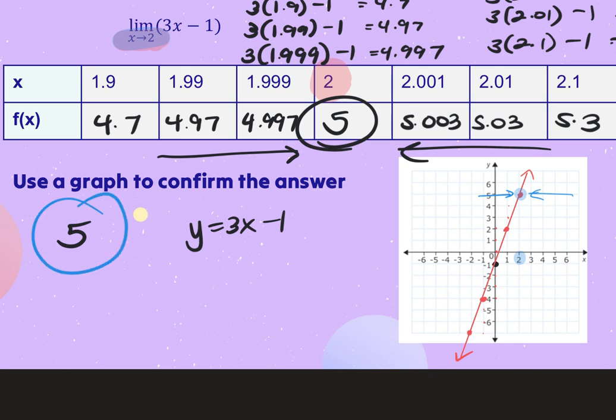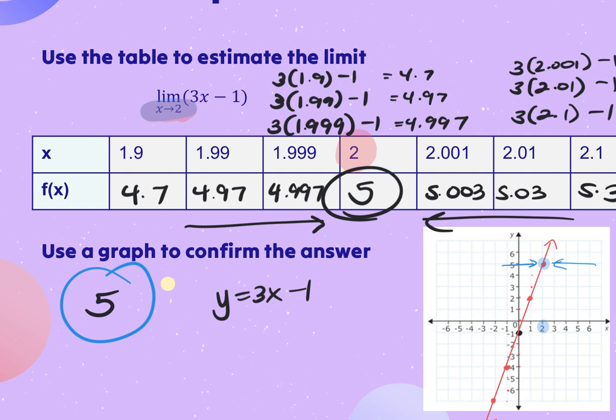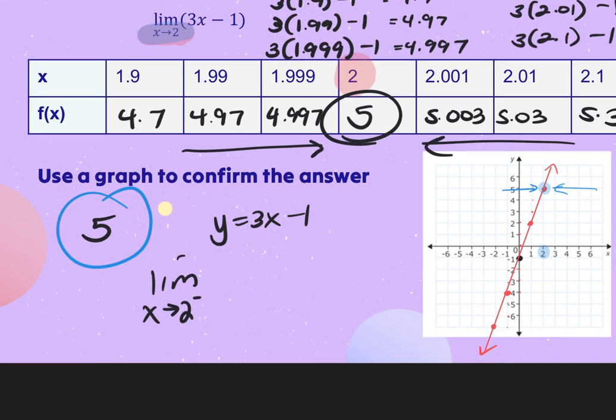Now the notation on that, like you're going to eventually see, it'll say something like limit as x approaches 2 with a little minus. And that means as x approaches 2 from the left. And then the other side would be limit as x approaches 2 with a little plus after it. And that means limit as x approaches 2 from the right. We'll talk about what happens when it is. Questions so far?